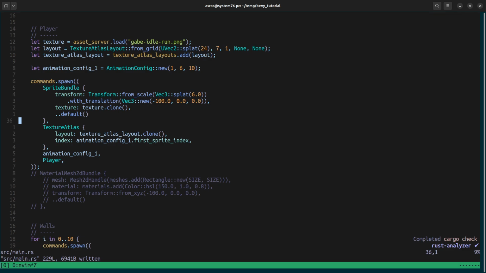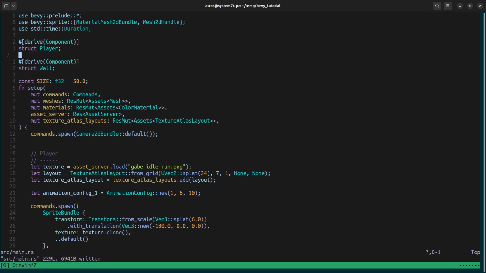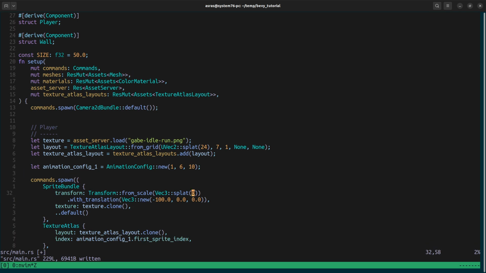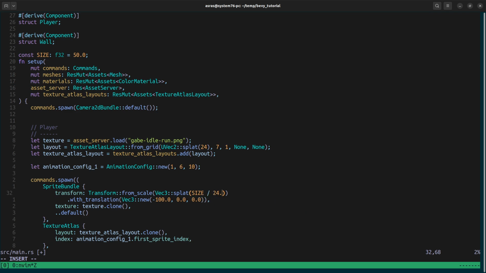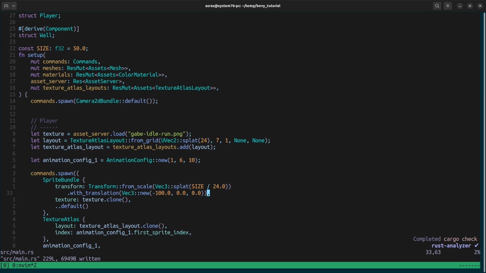And I think it should just work now. Before we had a player that had a size of F32. So here I think we need to scale it up to size, but it already has a size of 24, so it should be something like this. This 24 comes from the Sprite sheet itself.